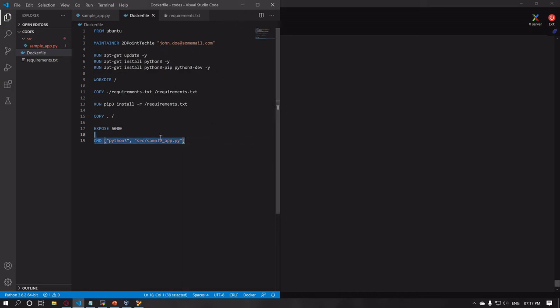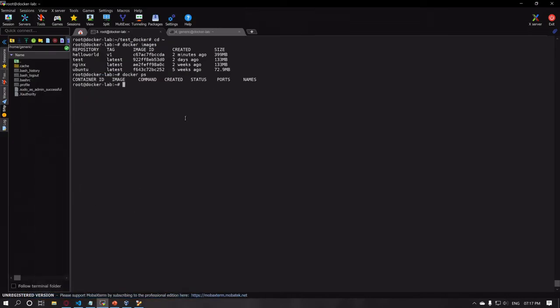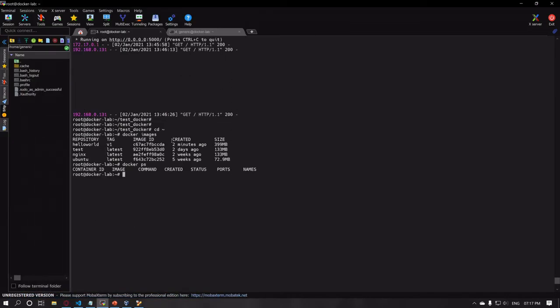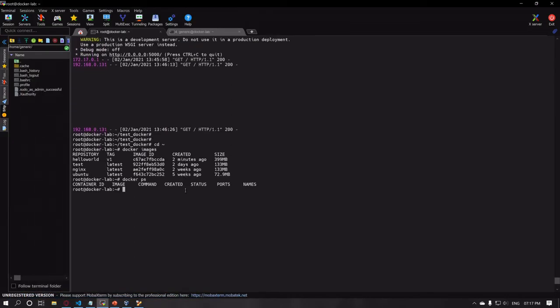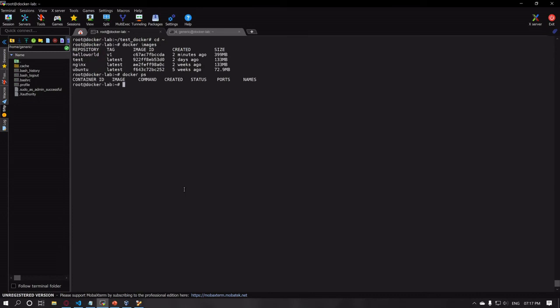That means when this Docker container executes, the last execution point or command will be to execute that application. Now once we do Control C, or once this process is completed, the container will also shut down. As I already did Control C here, it has shut down. So there is no currently running container within our local system.